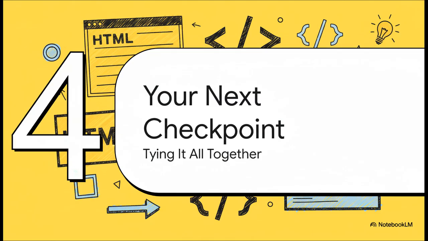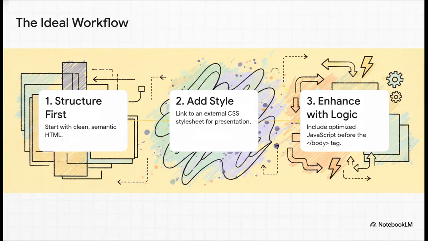Okay, let's pull all these pieces together and lay out a clear workflow. Think of this as a crucial checkpoint on your developer journey. Here it is, the ideal workflow. 1. Structure first. Always start with your content and structure using clean semantic HTML. 2. Add style. Then, layer on your presentation by linking to an external style sheet.